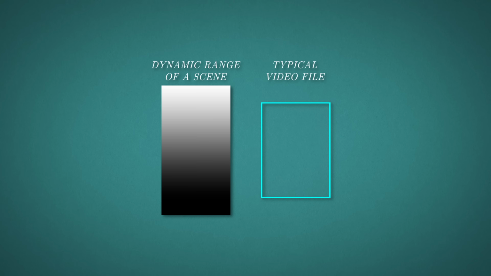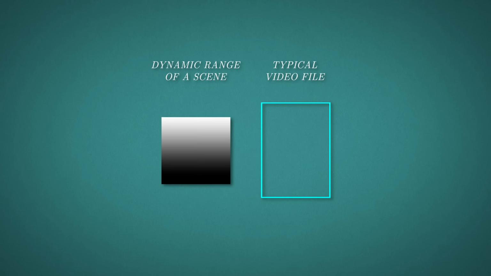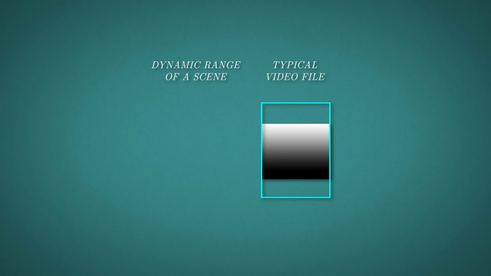S-Log and log profiles in general are a way to fit the most dynamic range possible from your camera sensor into the video file that you're recording without increasing the file size. It's basically a way to take all that sensor information and squish it into the smaller container of the video file. So all of that bright or dark information that may have been cut off if we just shoot in a normal mode is now squished within the clipping points of the same container.